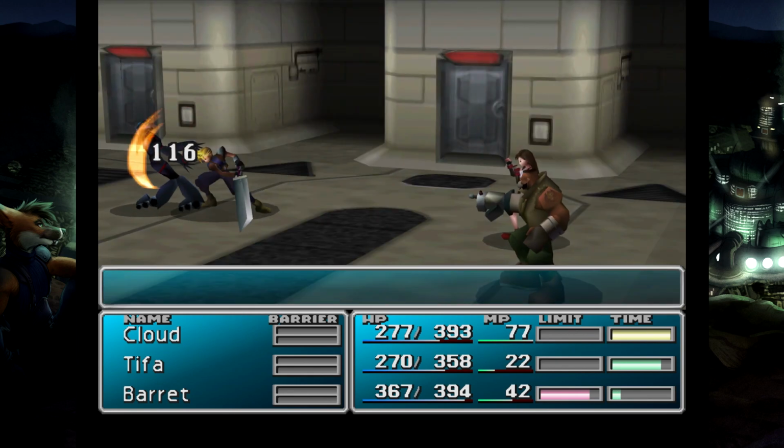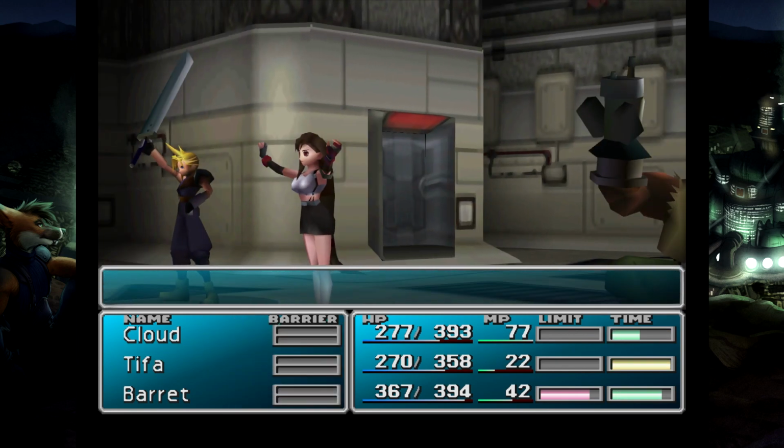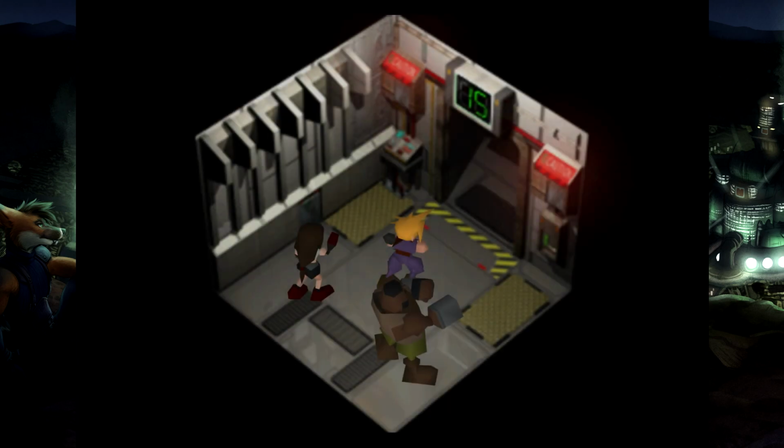And if you're curious what Tifa's second limit break on her level 1 is, she doesn't really select what level limit break she's on. It just adds more slots to her limit break.